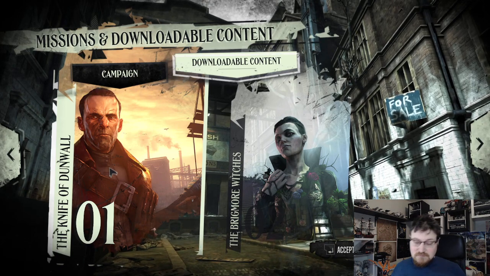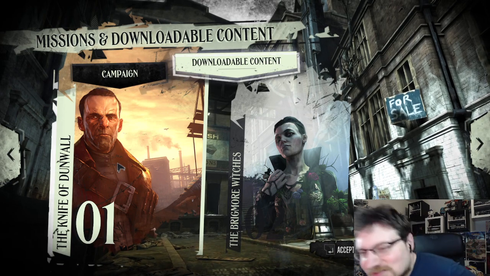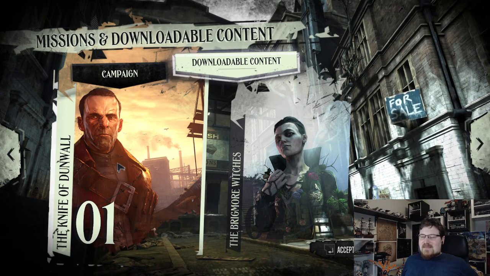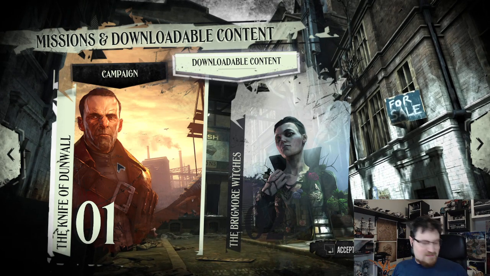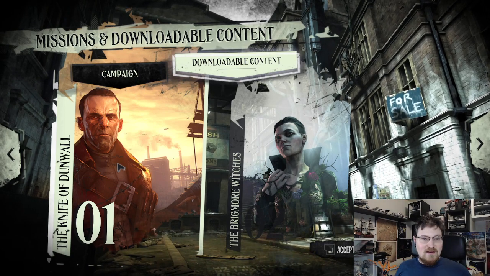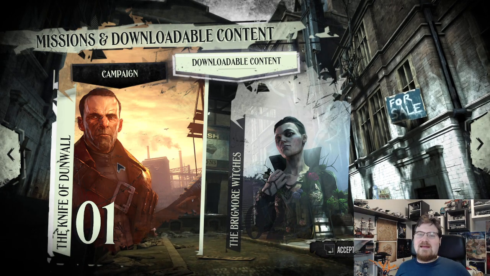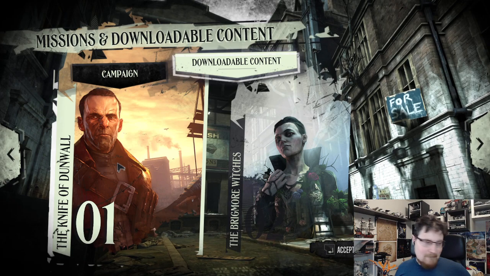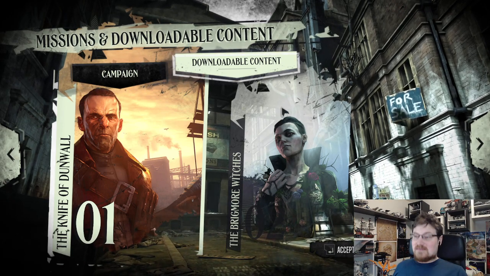And welcome back to Dishonored, and this time we'll be continuing on with the DLCs. Last time we finished up the Knife of Dunwall in high chaos, unintentionally, because it turned out to be a lot shorter than I thought. Because of that, the chaos stuff was weighted a lot heavier. So we got the bad end, or at least the high chaos end, which could be considered a bad end.